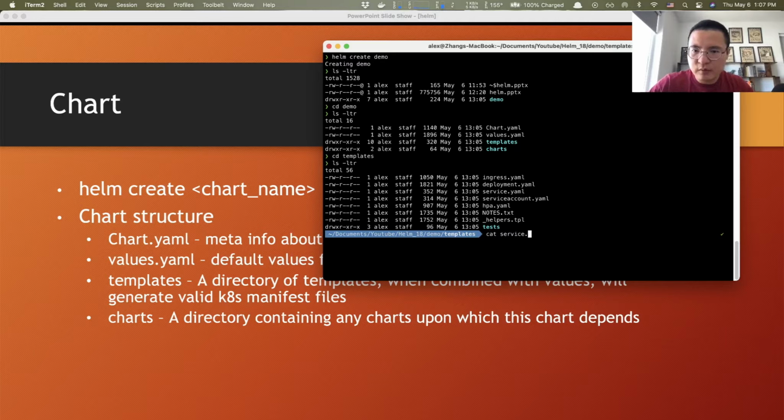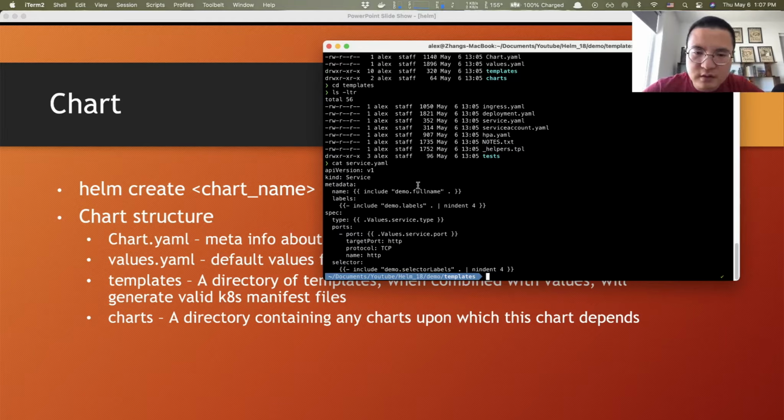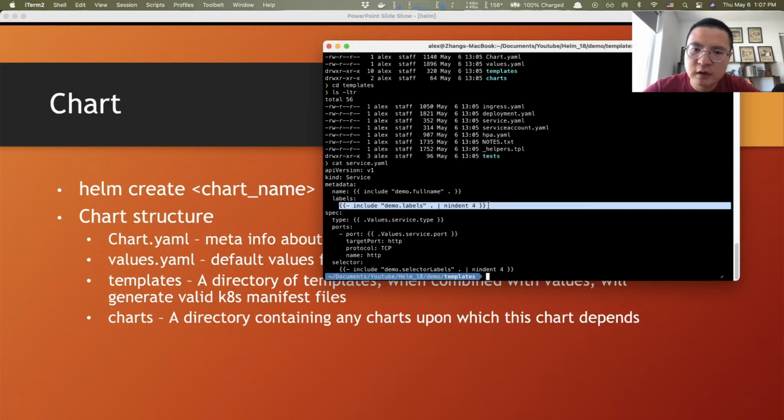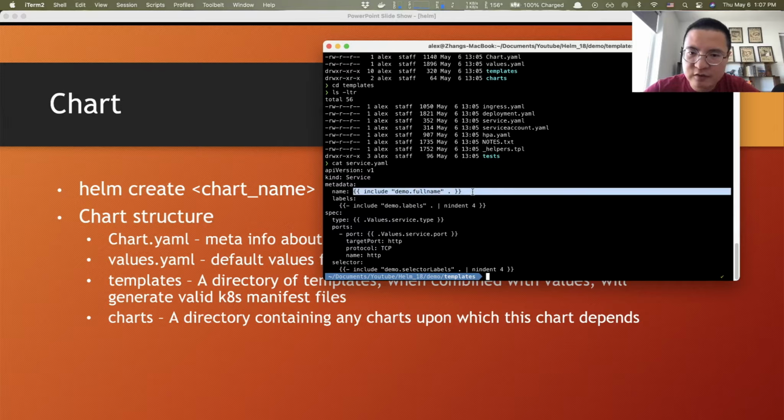So let's take a look at service as an example, and you can see in the values of each key-value pair there is this kind of syntax. That's basically what I'm going to walk you through shortly, to explain how we write this kind of syntax to parse the values in the values.yaml file.